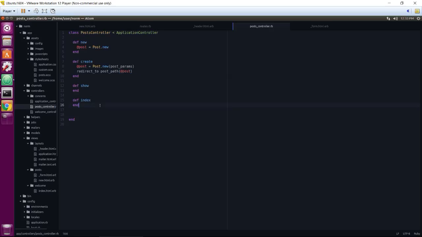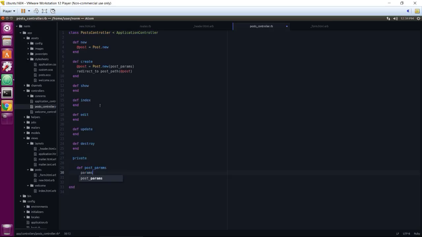Down here, we're going to have some other things here: edit, update, destroy. So down here we're going to have private. We're going to define the post params.